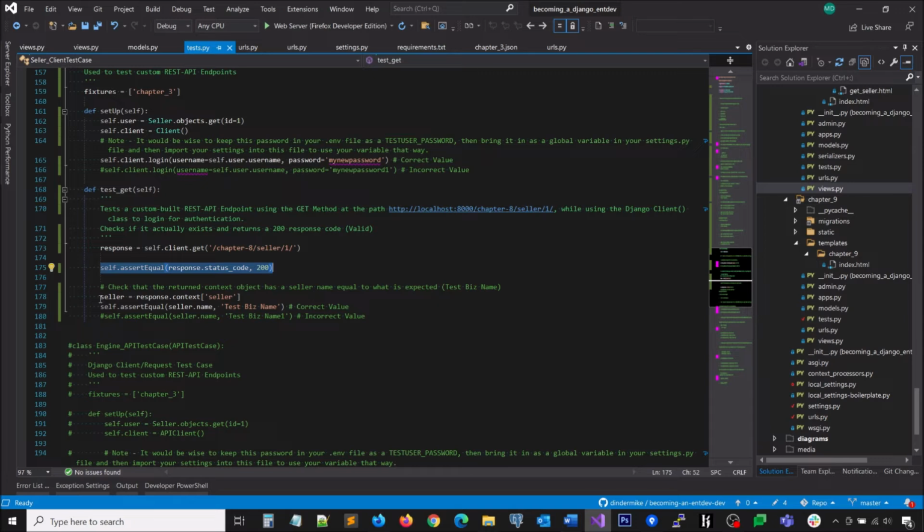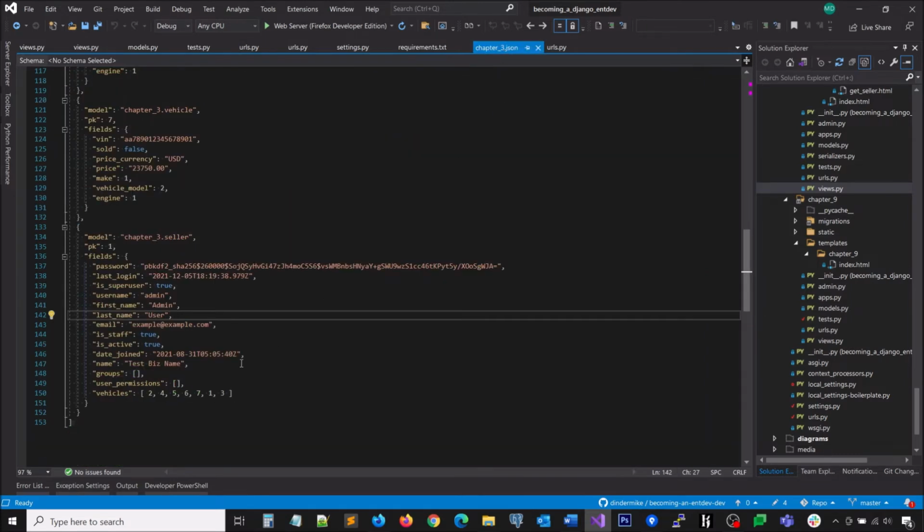And then here we're going to check to see if the seller name, which is the business name field, not the actual first and last name, equals what we're expecting it to equal. And here we're actually looking for this value right here.